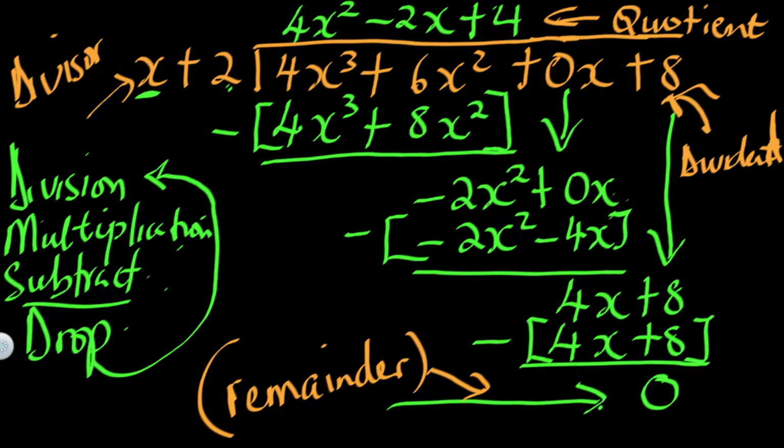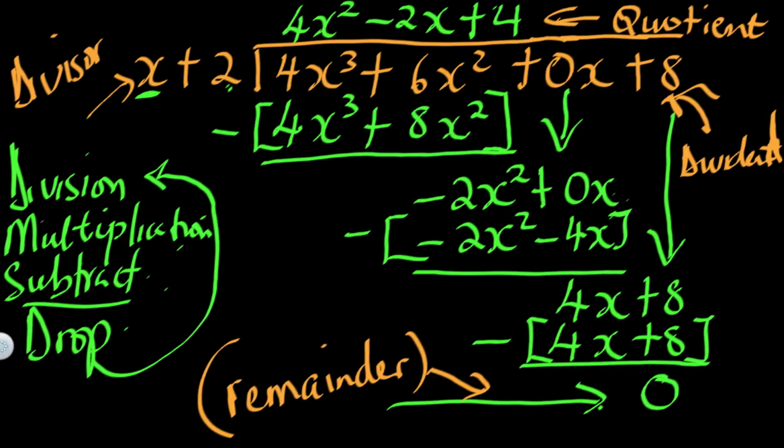But I want to do another example and show you how you do this. So your quotient is there and your remainder is here. How you use this depends on the situation that you have. If you are doing factorization, you now know that this divisor times the quotient is equal to the dividend. Long division of algebraic expressions is quite useful in many topics in mathematics. For now, I'm just teaching you how to do the long division. If you are using it in partial fractions or in factorization, it doesn't matter. This is how you do it. How you use your quotient and your remainder depends on the topic that you're doing.